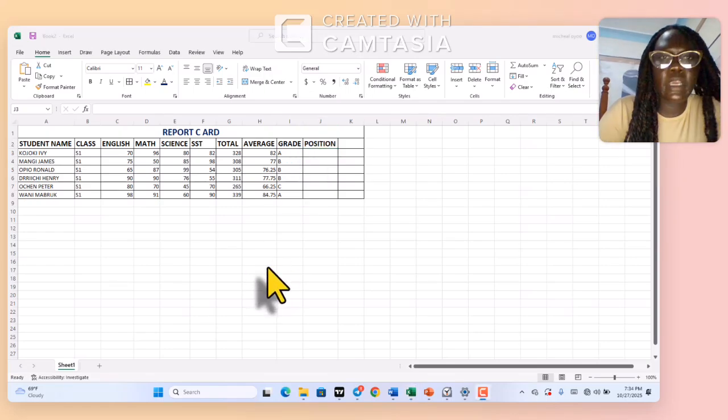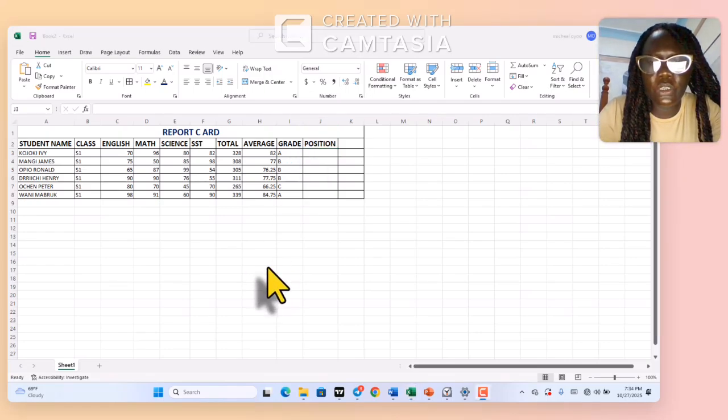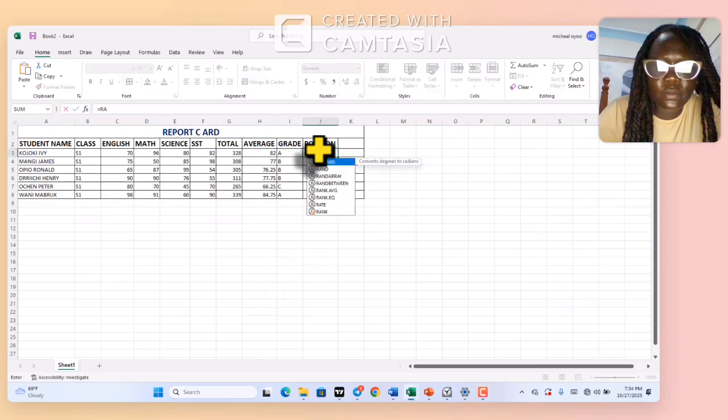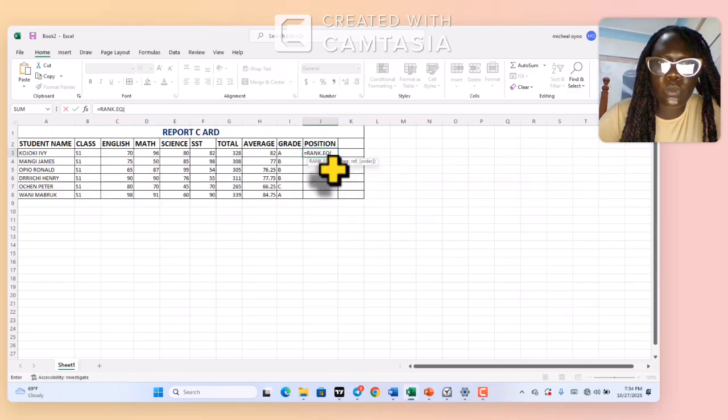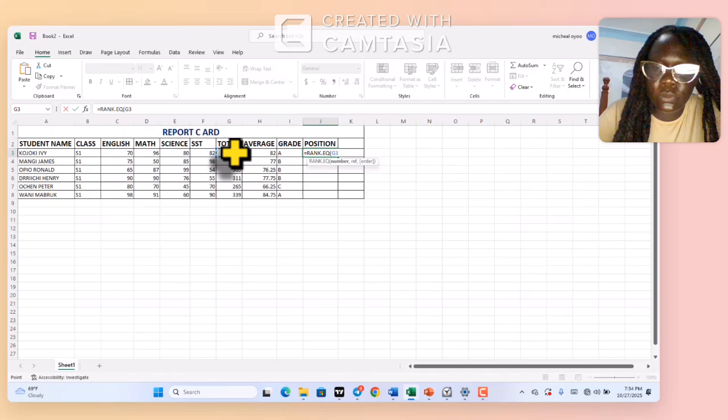In finding positions, you can use rank. When you use rank, there is RANK.EQ and there is RANK.AVG.